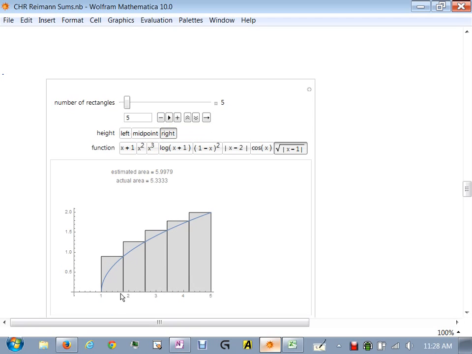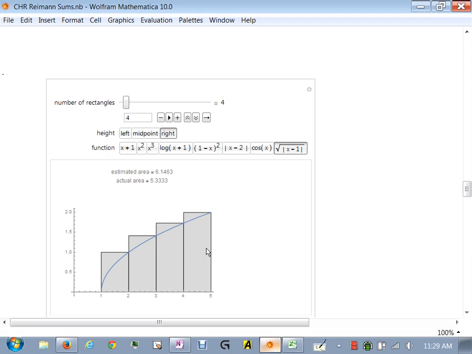And what I did was I created 5 rectangles. Let me go 4 rectangles so that our numbers land on good spots. See how it landed on 2, the next one's on 3, the next one's 4 and 5. Okay, so what I did is I went into 2, I plugged 2 into the function. That told me how high it was. In this case, it was 1, and then I created that rectangle. I plugged 3 into the rectangle, went up and over, and then 4, and then 5.